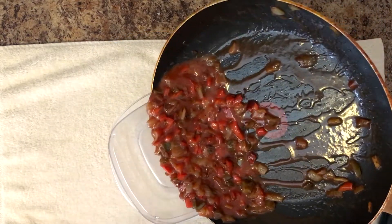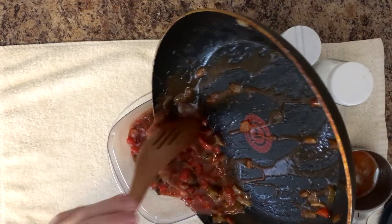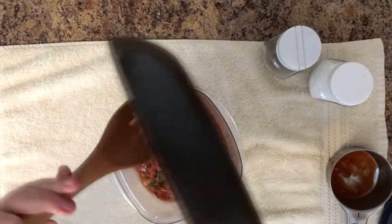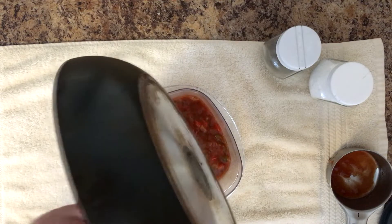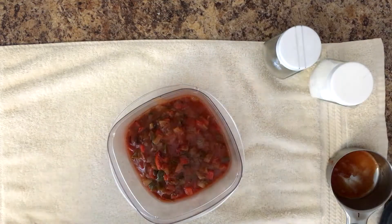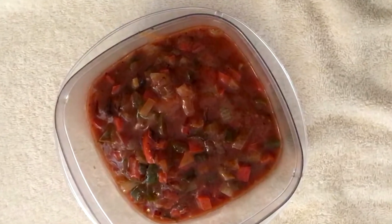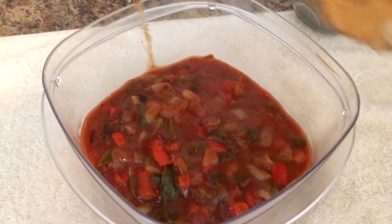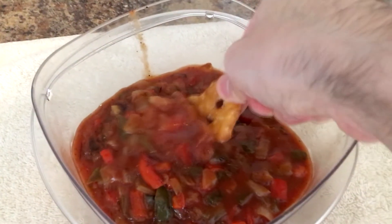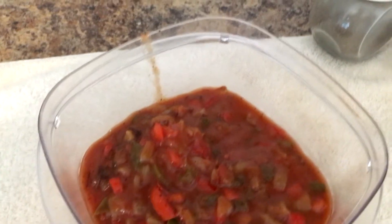And that's it. We're just going to throw it into a container. Usually lasts for about two to three weeks in the fridge just fine — you can serve it over a few weeks. And since this is my first episode and I don't got no production value, we're just going to zoom in, because that's what I've seen on YouTube. Have a bite. It's really just as good as the stuff you get in the store, if not better. And certainly one of the simpler recipes out there for Mapuja.